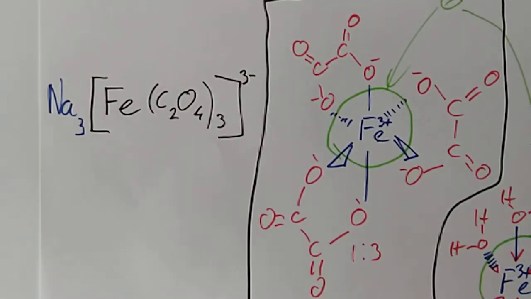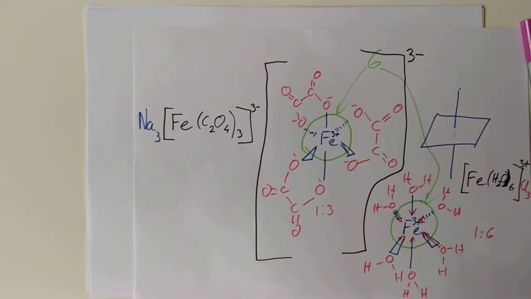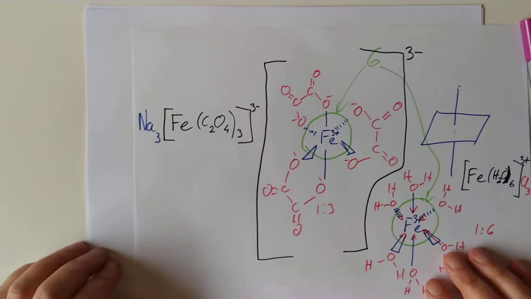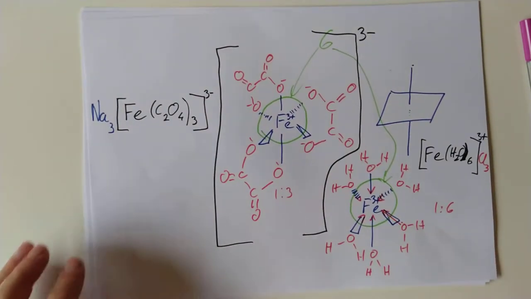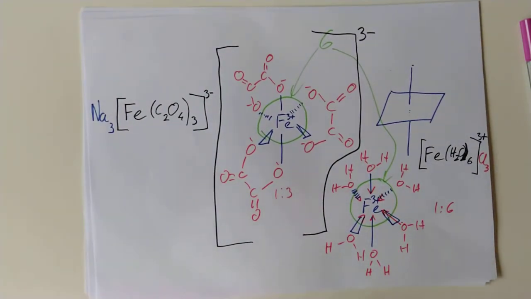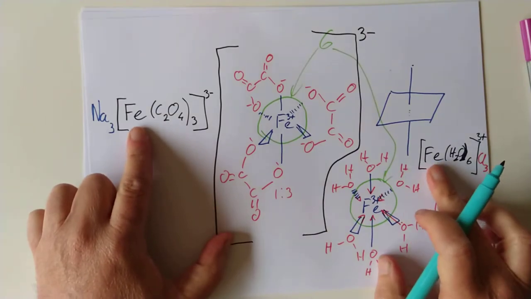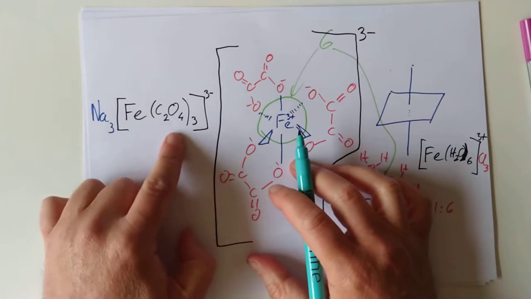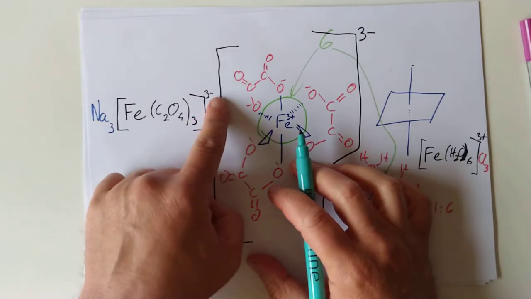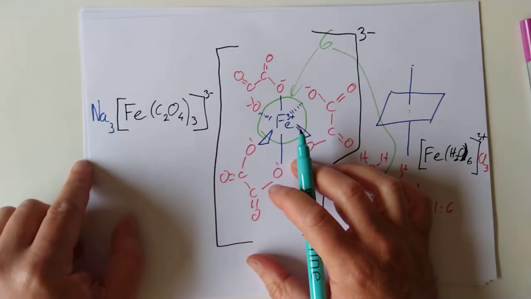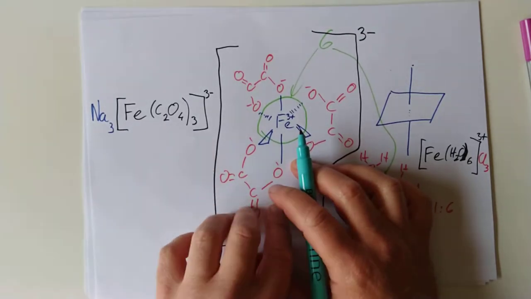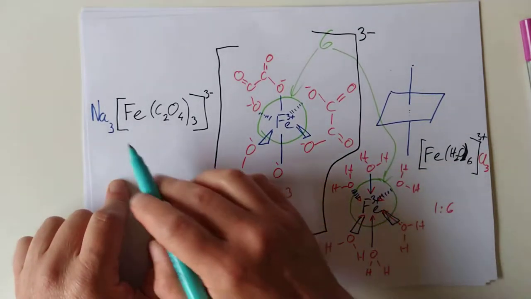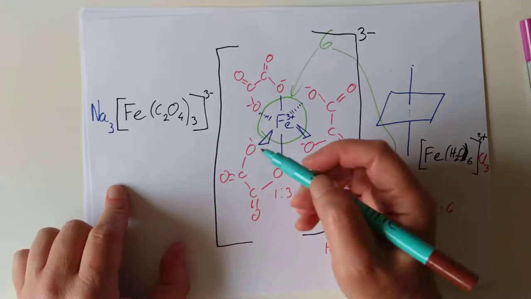Let's zoom back out again. Okay, so we had these two examples last time. Let's go with brown for the naming of the complex. They're both iron complexes. Let's do this one first. In order to name this, I see the complex here is negative, so it will be sodium something something something. Let's do the something first, and we'll stick a couple of sodiums in front of it.